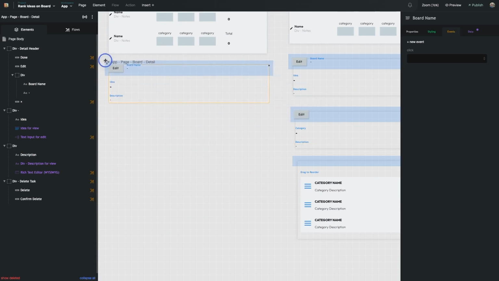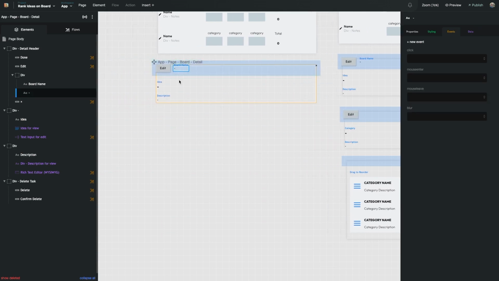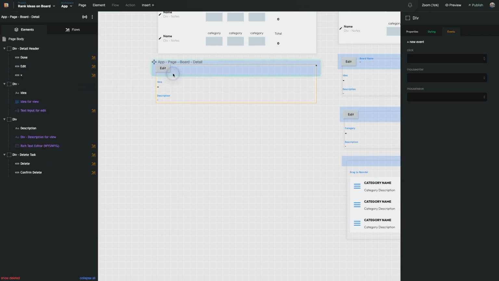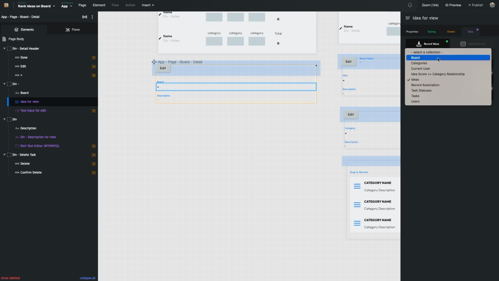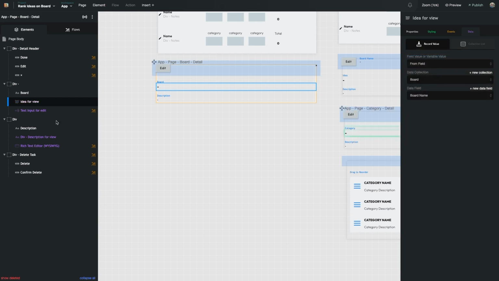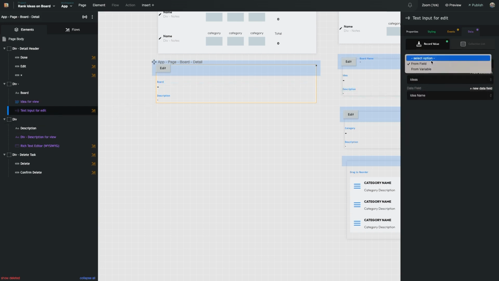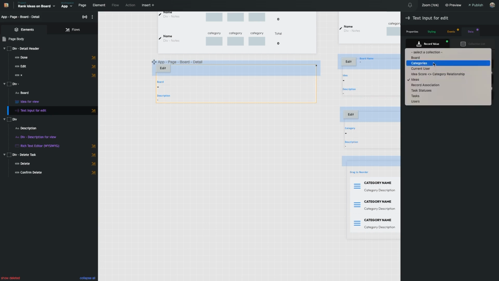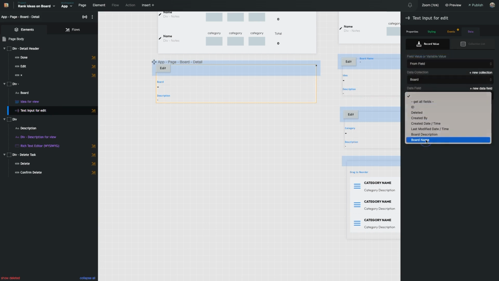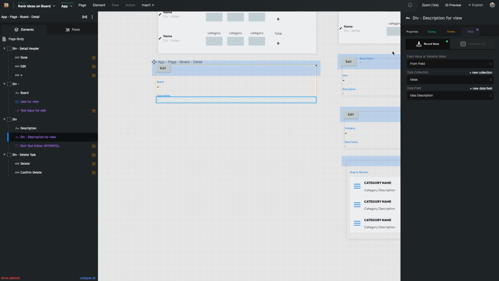I'll throw this over here. So this is going to be board name. Actually, I'm just going to delete this because this is already going to be taken care of in this board. This is going to be for board name. This is board from board name. This is going to be board description.